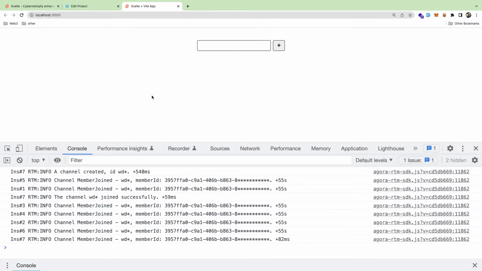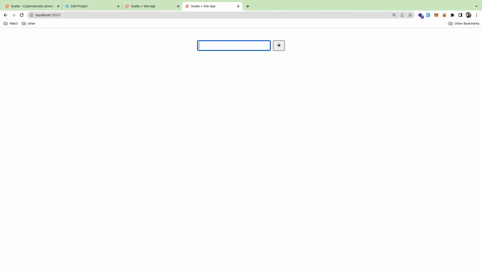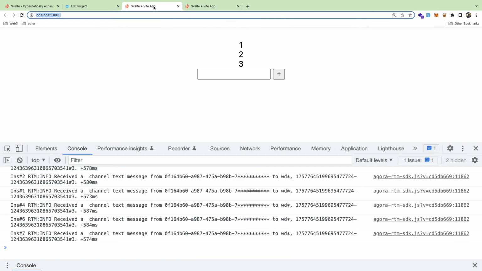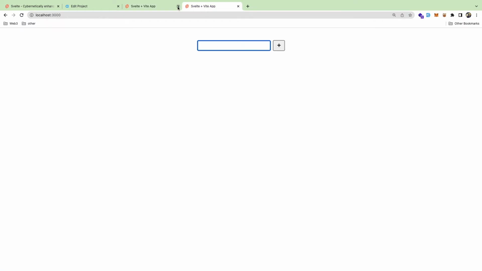So let's go over here and I'm going to make a new tab real quick. And I'm going to type in a couple of messages. I'll say like 1, 2, 3. And I'm going to go over here, and notice that those messages show up. So now we've successfully sent messages to the remote API, and that API is broadcasting those messages to other people in this chat room. Right now, there's an issue.